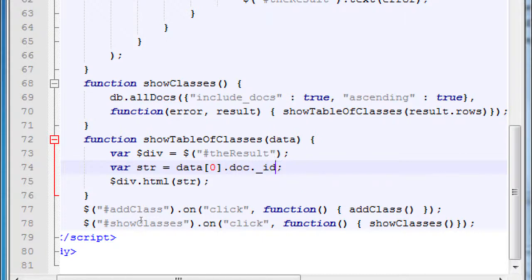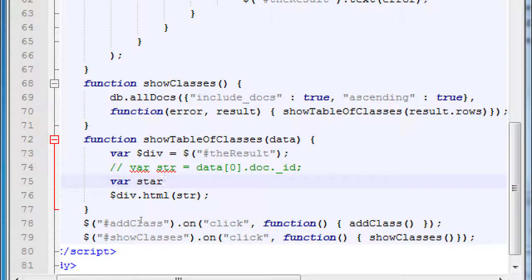So this line that we've got here I'm just going to comment out because you can keep it there maybe to study what it is, but this isn't exactly what I want it to do. On the next line, we need to type again var string because we've deactivated that. And instead, we're going to build a table here. So in quotes, we need quotes here because this will be HTML that we're going to put into the string, and then this will show that HTML on the screen. And so a table tag. We need the table tag.